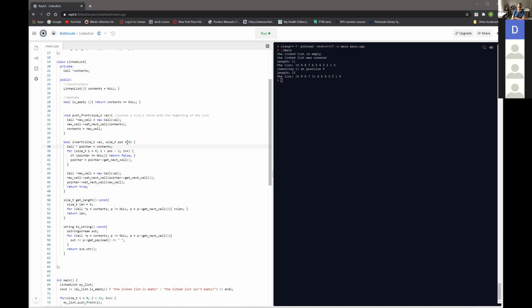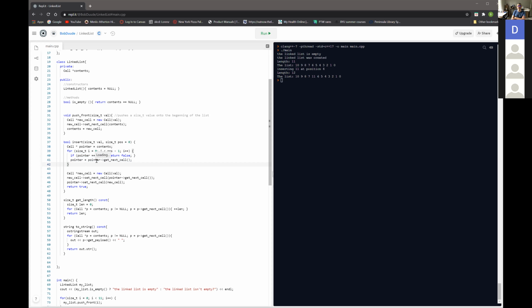Actually, if this was an int and it was negative, it would just set at the beginning, because we're not using its position anywhere here. We're just starting relative to the beginning. It'll skip over this part, and then we'll get the beginning. If we actually put in a negative.